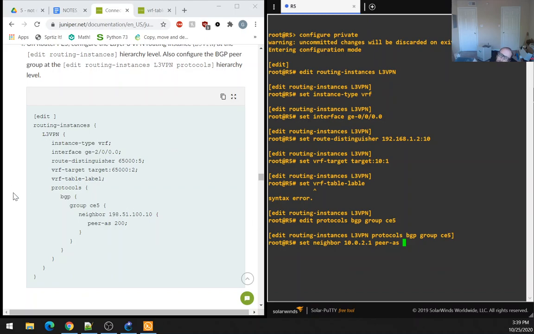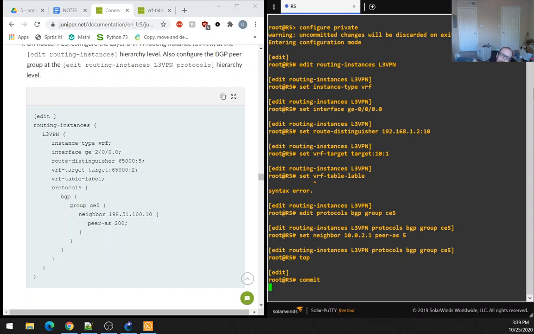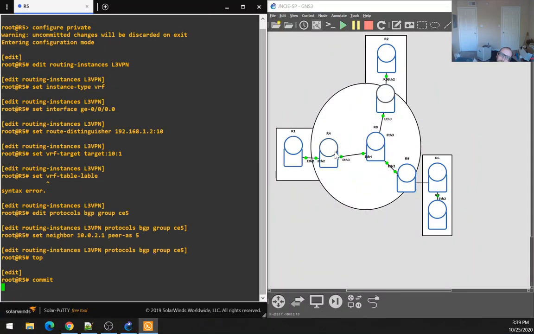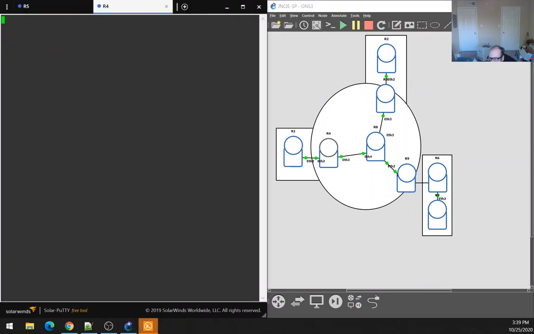Oh, okay, so they're having different peer ASs. We went with peer AS 5 for the next one, so this one's with peer AS 6. And this should be all we need. Hopefully the route targets match. I forgot what I used in the other one. I'm going to double check that quick. Yep.